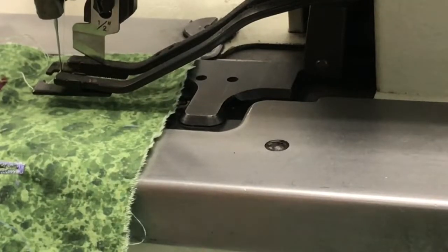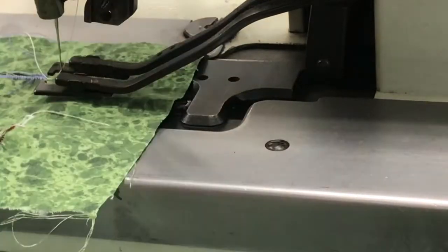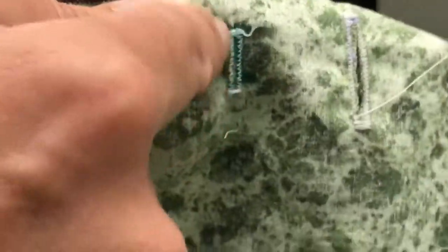Okay, ready? My foot's on the pedal, and okay. Foot is on the pedal and the presser foot is down. Yeah, down, up. So there we go. It just got on my eye, so you mark it. And that's why it's good to practice with some scrap fabric for sure.